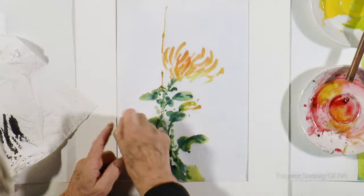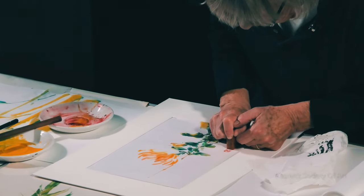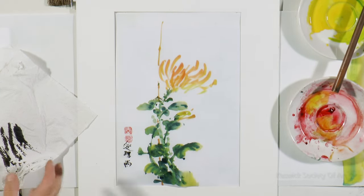Oh, no, no, no. Switch. Ink on there. So, oh, there. There you go. It doesn't matter if it goes on there, it goes over my writing, that's fine. So there is a painting of a chrysanthemum. Right.